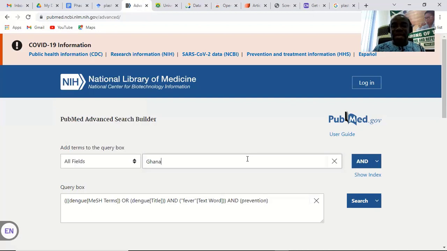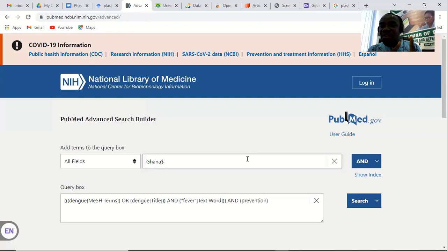So it can be Ghanese, where you have apostrophe S, okay, Ghanaian, where the IAN comes. Any of those endings of the word formed from the root or the stem Ghana are acceptable. So I put asterisk there. That is one truncation mark. Other systems will take the dollar sign instead of the asterisk.